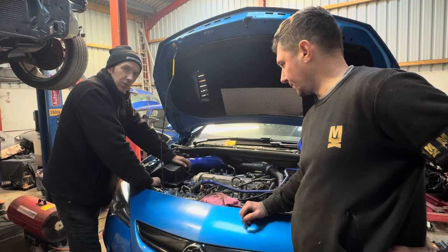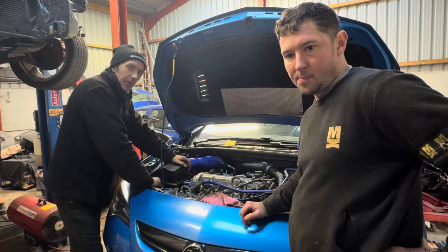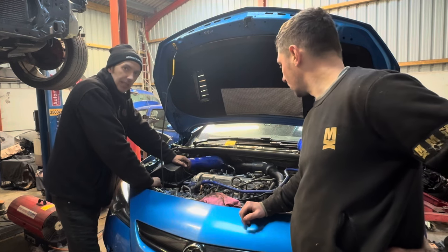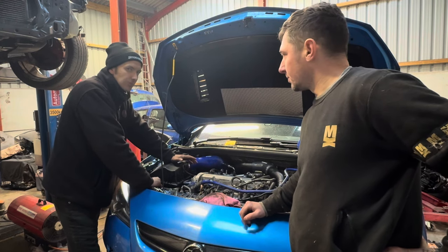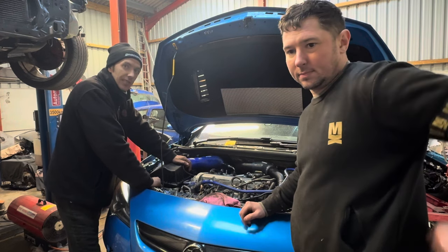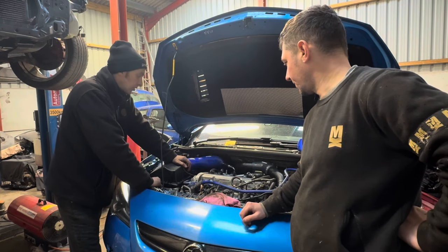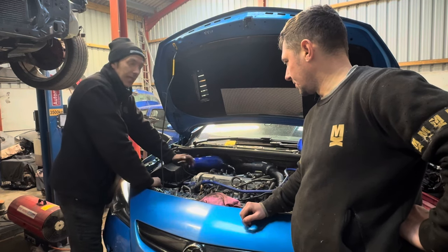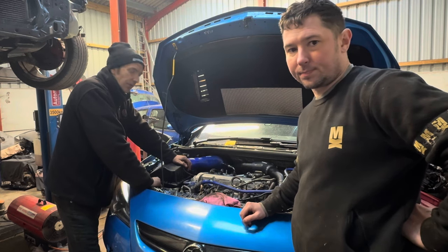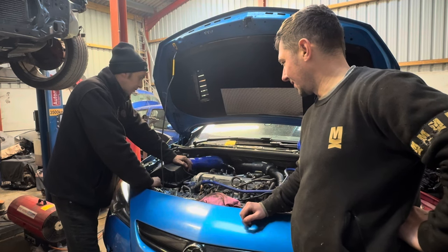Once we know the timing tool is locking as well as the coloured links marking up, we know then we're 100% on target with where we need to be with the timing. At the moment, we're at about 90-95% of where we need to be by the looks of it, with the actual phasers being out of line for the timing tool, despite the coloured links matching into the locations they need to be in. So we're almost there now, but we are still a little fraction out somewhere with it.